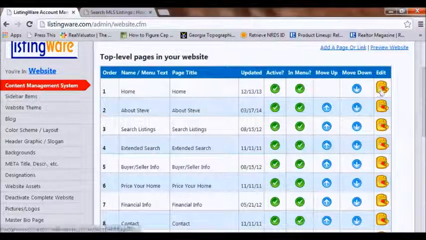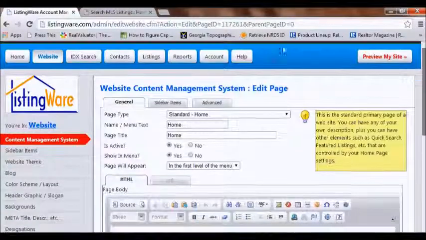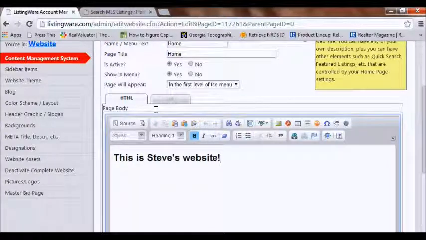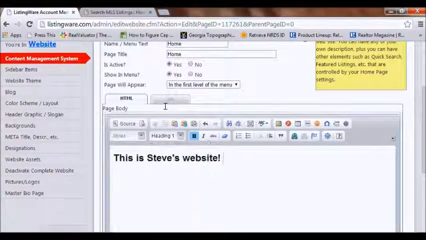Okay. Well, go here where it says edit on this right hand side. Hopefully you can see my cursor circling around right there. I'm going to click on this, and it opens up something that looks very much like a Word document page. Now I've said this is Steve's website. This is very big font, so it's like on heading 1. But I would probably do more normal on this, or choose one of these fonts there. But to stay consistent, I'll say, please.